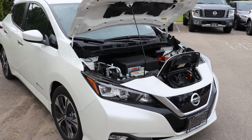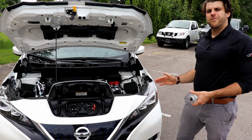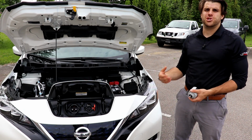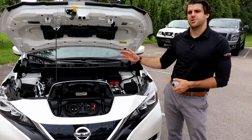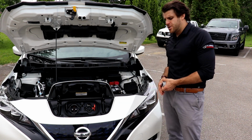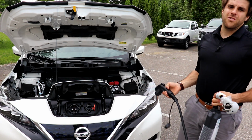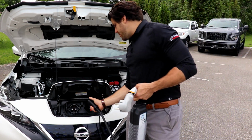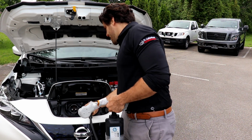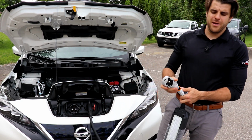You probably want to know how you go about charging your Nissan Leaf. There's several options. Hopefully your city has built up and added a lot of charging stations. Every Nissan dealership should have at least 1 to 2 charging stations if they're selling the Leaf. You can charge it at your house using the portable charge cable, which is included when you purchase the Leaf. It plugs in here, and then you can plug this in. This is like what you would plug your dryer into.